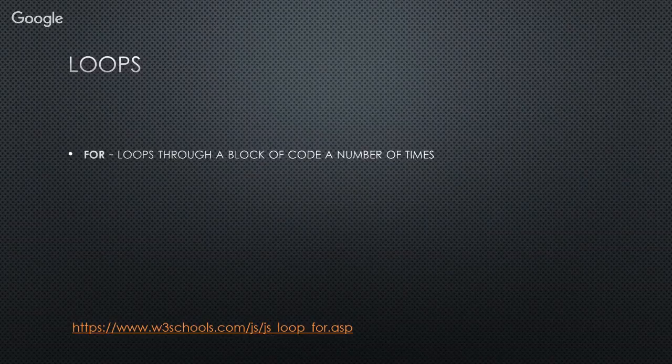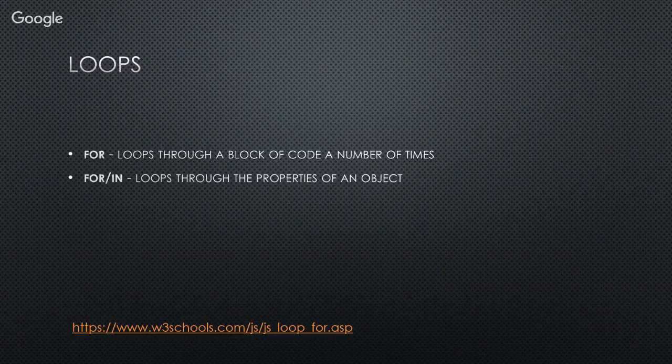So for loops, if you're familiar with those, it's going to loop through a block of code that you're going to execute so many times, and you can control how many times, how often, and the block of code. A for in is a more specific type of loop, and it's usually used with arrays, which we'll get to later. You're looping through a specific thing in an object or in an array.